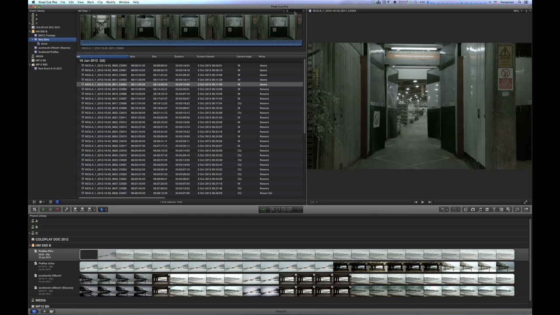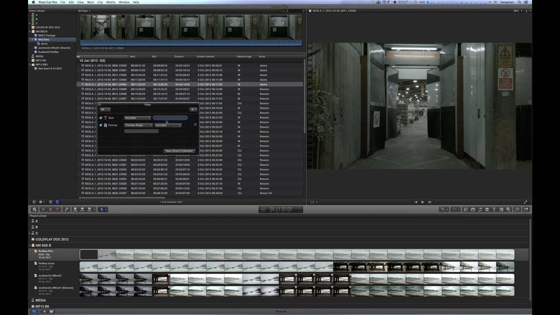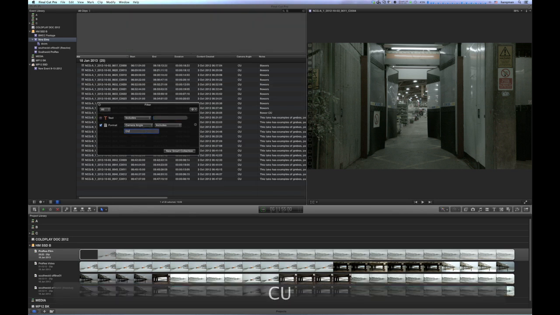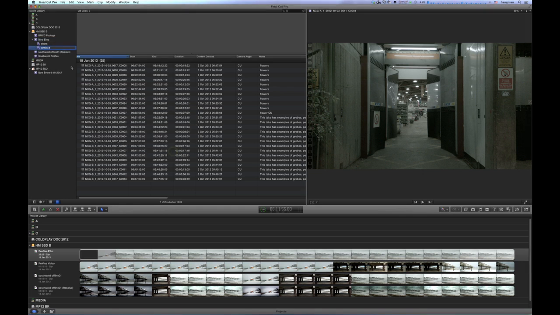To go further with this example, we could also, instead of choosing text, choose a camera angle. In this case, I'm going to choose everything which is CU marked for close-up. What it's done immediately is it's filtered down everything, and I'm now making a new smart collection of that again, and also naming that CU so it corresponds.